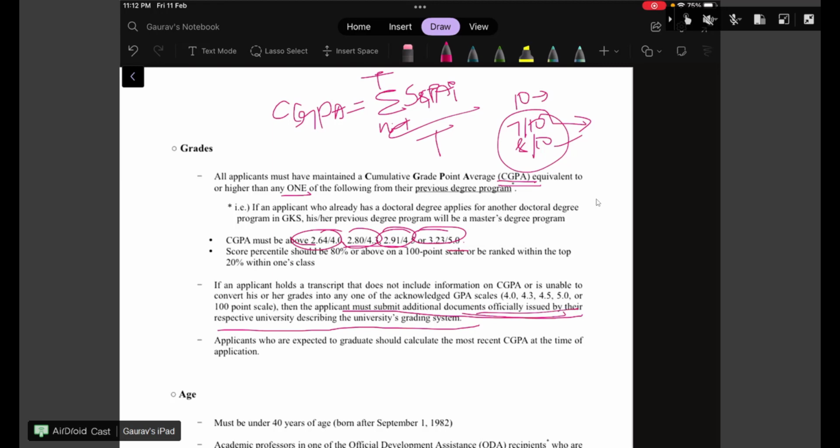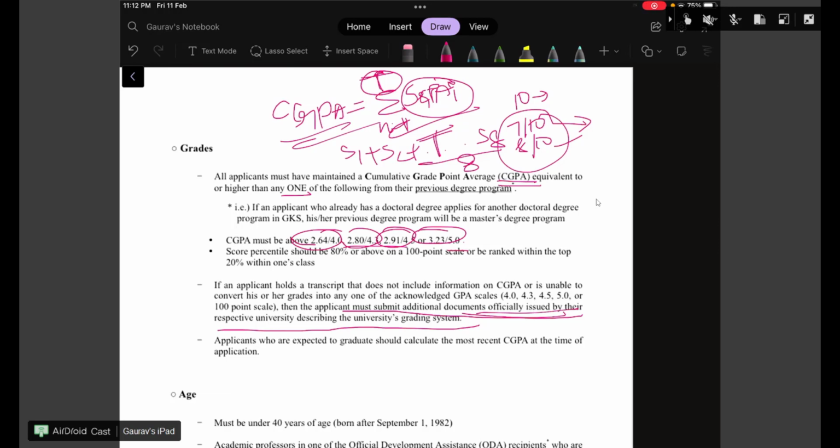I'll explain it again. Let's say you have 7 semesters or 8 semesters, then S1 plus S2 plus S3 up to S8, divided by the total number of semesters, that's 8. So that's what it means. Each semester's GPA is added, divided by the total number of semesters. So this is how you calculate CGPA. It means you are taking an average, that's all.